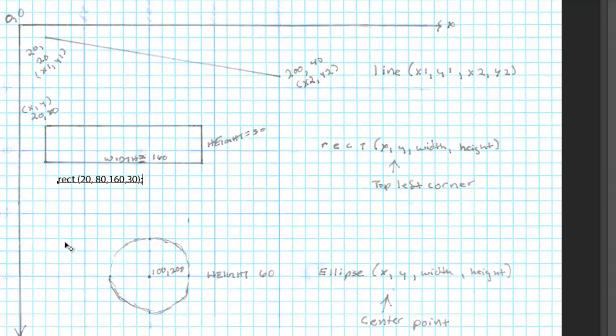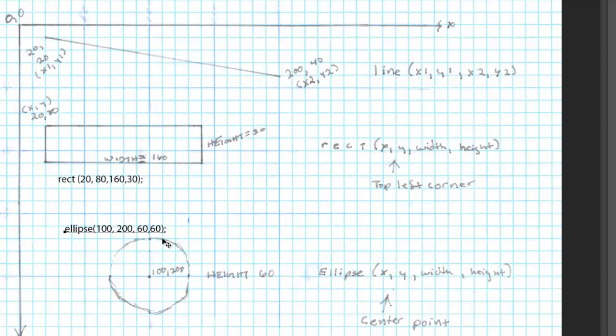So my formula here would be ellipse, x coordinate, y coordinate. So this is 100x, 200y. Then it would need my width and height. And you'll see that halfway across is 30, so the whole width of the circle is 60. The height of the circle is also 60.